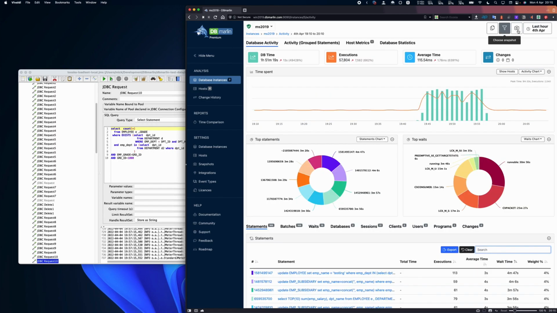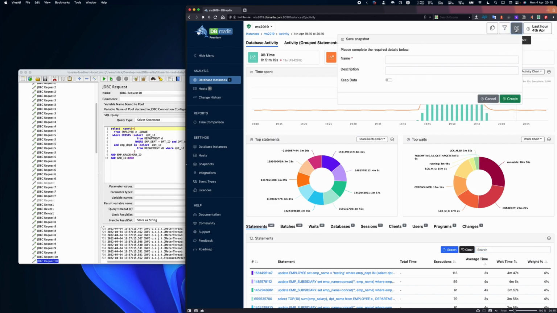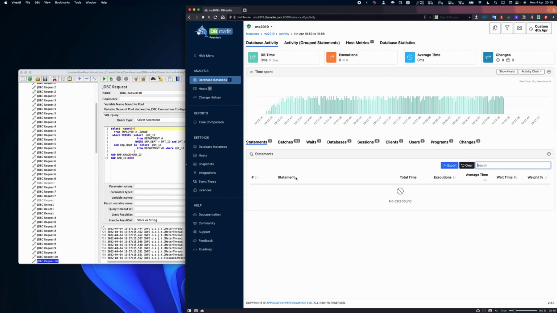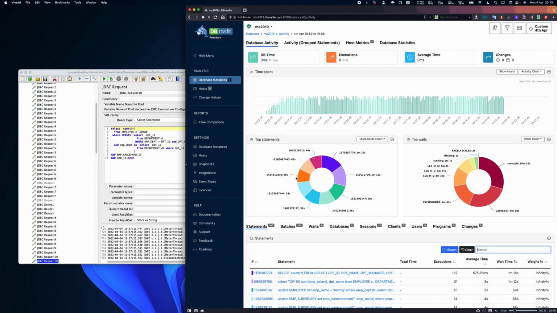So we can see here's the first load test that was already run, and what I've done is I've used the save snapshots filter within DBmarlin. Save snapshots allow you to give a name and a description, and optionally keep the data for a time period of interest. Having done that, you can see now I can choose that from a drop-down list. I can pick my load test 1 with 30 virtual users, and by selecting that, I've now got my load test data at the 1 second granularity. You can see the ramp up there, and that's the complete test.